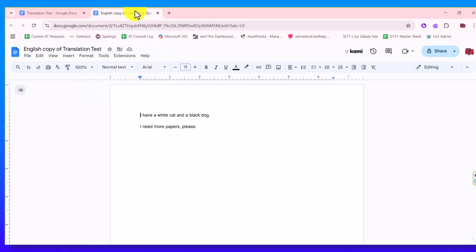And then the translated version is a completely different document with a different file name in your Google Docs. So you can see what the first draft looked like and then what the second draft looked like. Hopefully that's helpful, and stay tuned for other assistive tech tools that will help you and your students translate.